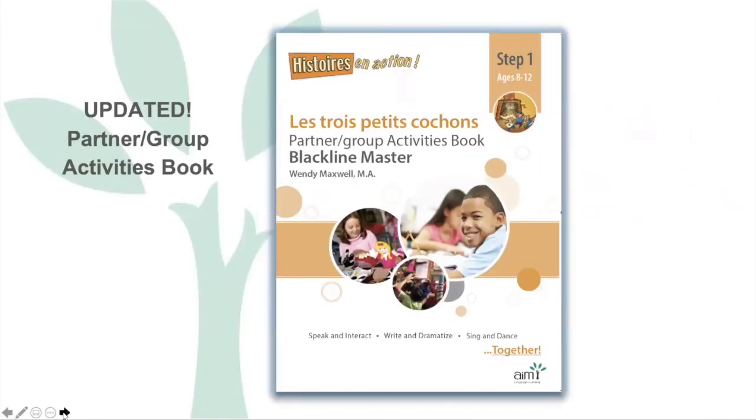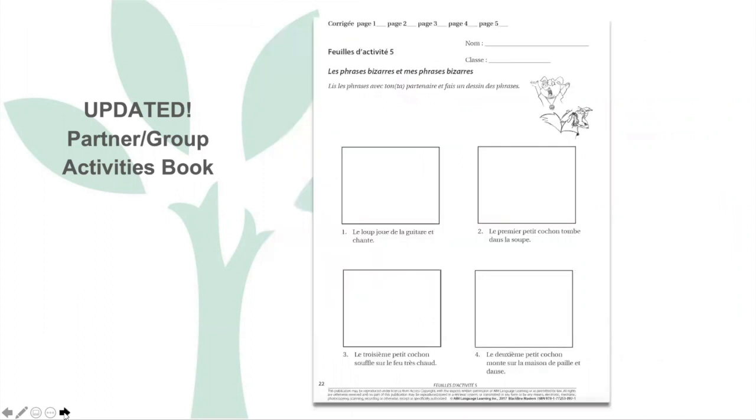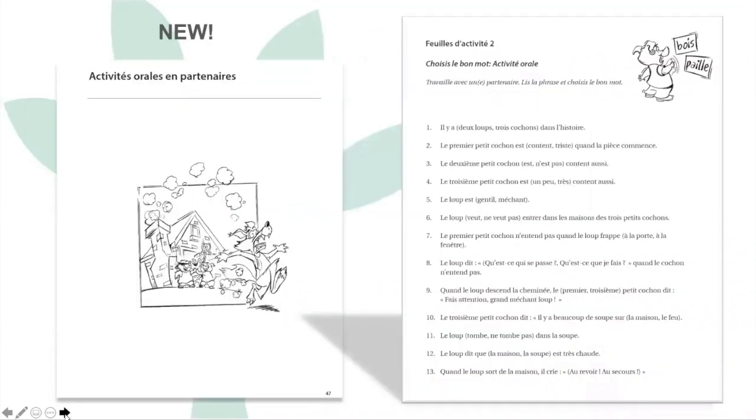In addition to the teacher's guide, we've also updated the partner group activities book. Some of the activities have been reworked as well and are presented in a slightly different format. For example, the drawing and illustration pages, in some cases, the squares for the drawings are a little smaller so we can fit a few more sentences on each page, make it a little more concise. We don't always have the students write now. Sometimes we ask the students only to do oral activities.